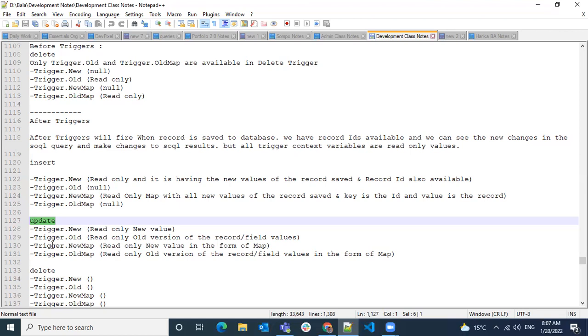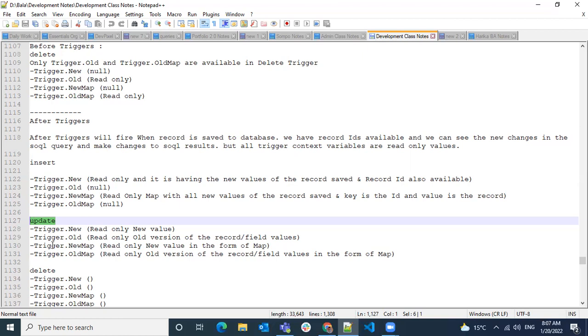So this will continue happening. It will update and again fire the trigger and again update. So it's a kind of recursiveness, a never ending process. So you should have your logic such that you should not update multiple times.